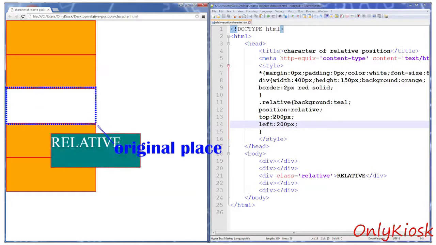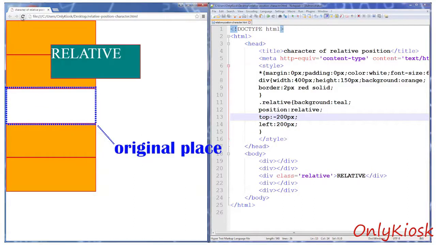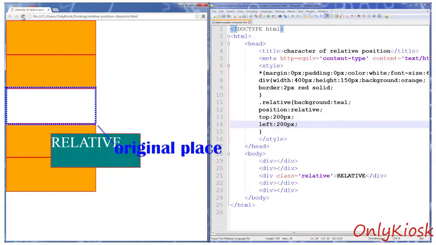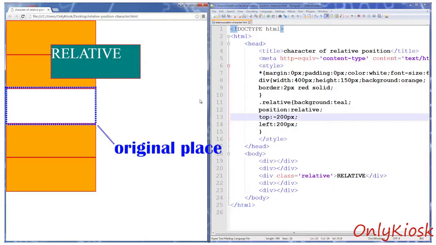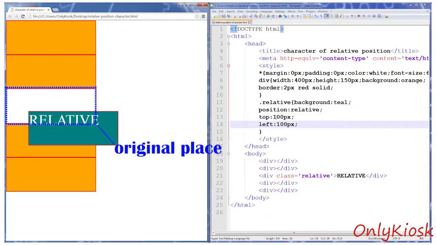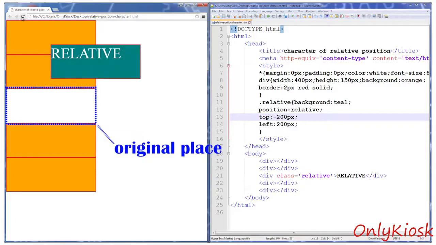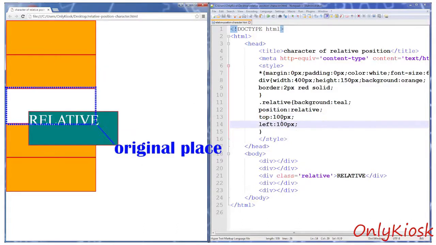But can you see anything interesting with this experiment's result? Well, according to our previous experience, if we relocate a div, then its neighbouring div will also be affected. But this time, things are different. The relative position div has not caused any influence to its neighbours. It seems that the browser doesn't even know that we've relocated it.